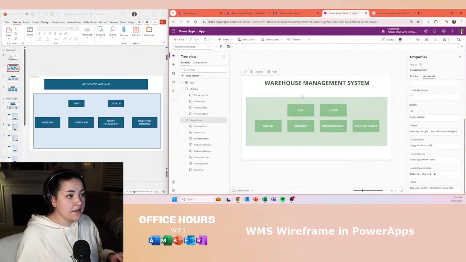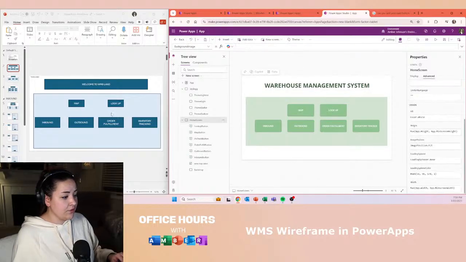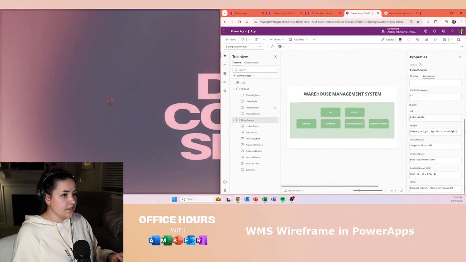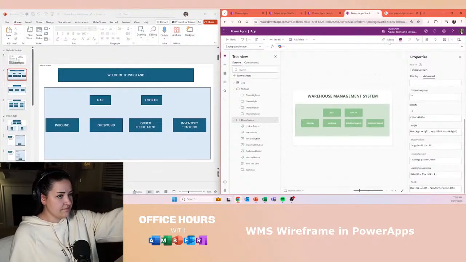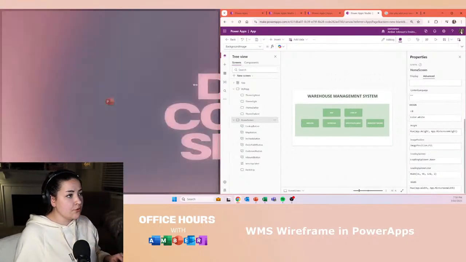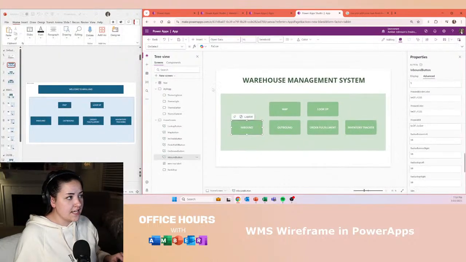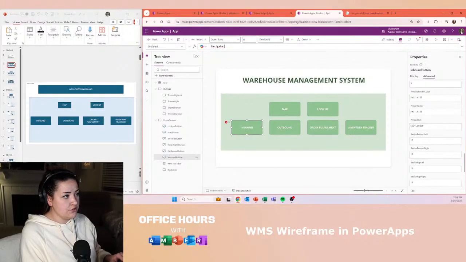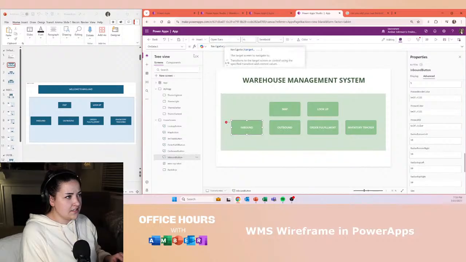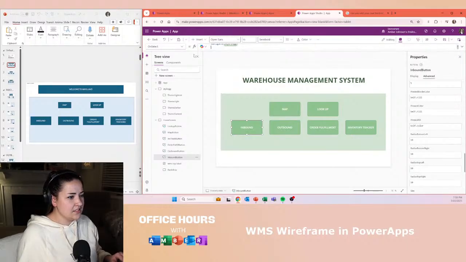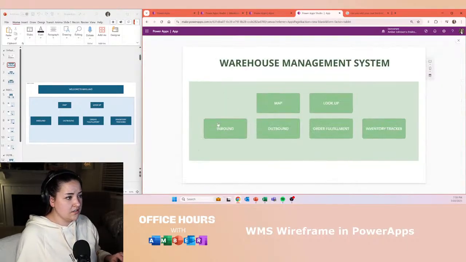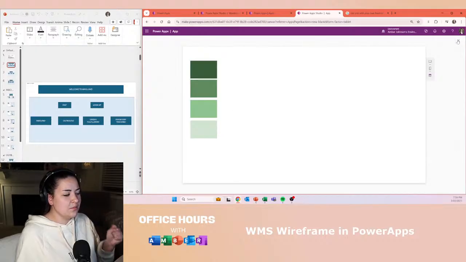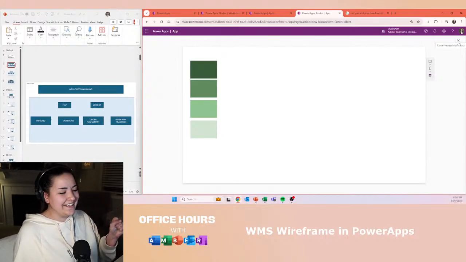We have completed one step. If we look at the wireframe I was given, we have completed it. The cool thing is when I start creating new screens, I can do on select and then have it navigate, and I think it's navigate styling. Let's try it. Yes! I'm so smart. I'm the best.